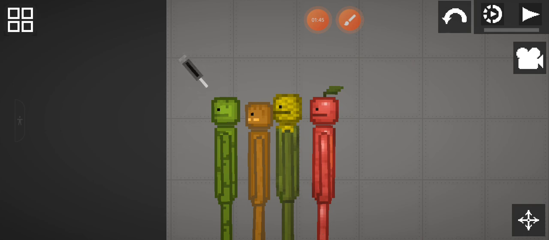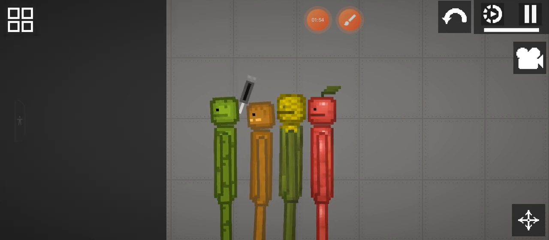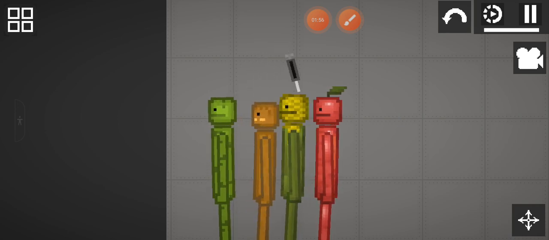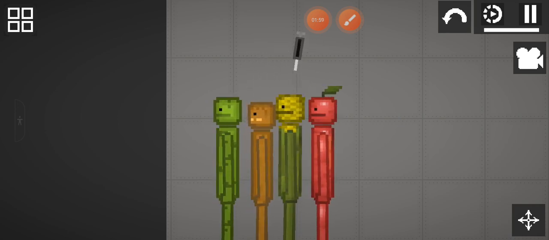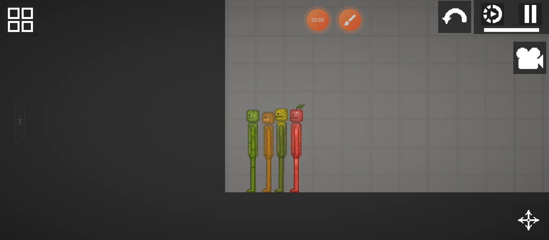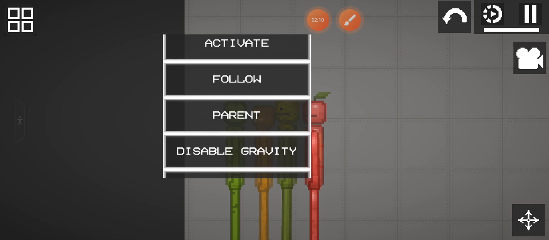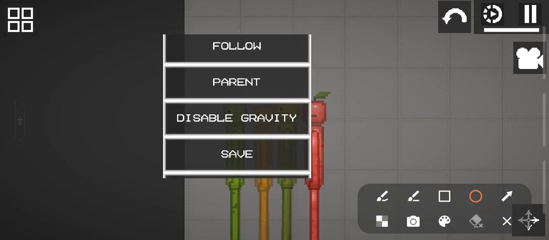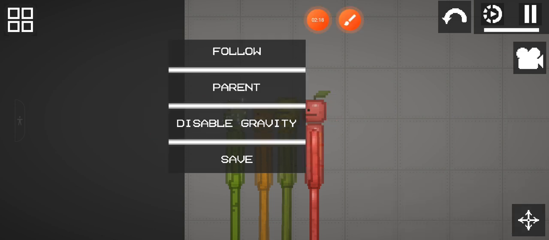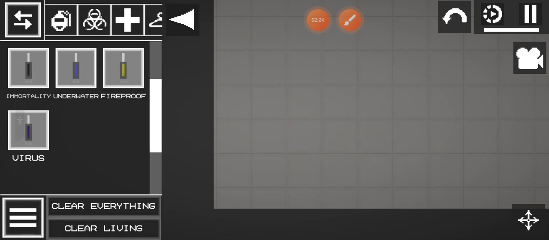Step three. Okay, oh my God, stop. First, make them mortal, you're done. And step three, like this, and go to melon. If you don't know, lastly, step four, get the Emily Gravity. Now you're done. You have to shape them like me.